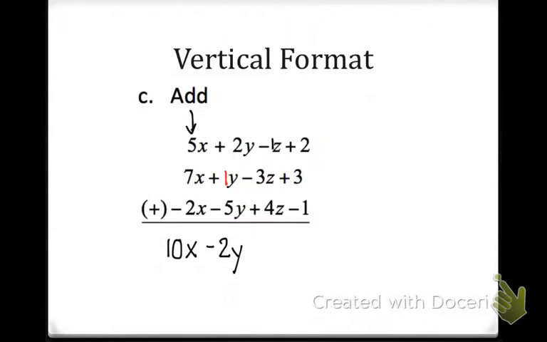Add your z's. Again, the coefficient here is 1, so negative 1 plus negative 3 would be negative 4, plus 4 would be 0. So I could put plus 0z, but that means it's not even there. So normally, I just don't even write it. Now my constants, 2 plus 3 is 5, minus 1 is 4. So it's positive 4, so I put plus 4. So this produces a trinomial.